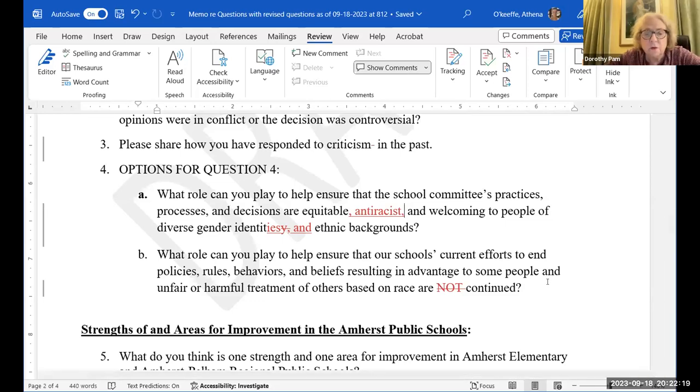In A, you've watered down ethnic identities by adding too many things, so I don't like it. And in B, by not having the word racist, we could get to such issues as privilege of athletes or beautiful cheerleaders or whatever. I mean, it's got to be very clearly about racism. So I would like A to be about gender identities and B to be about racism. Okay. Jennifer.